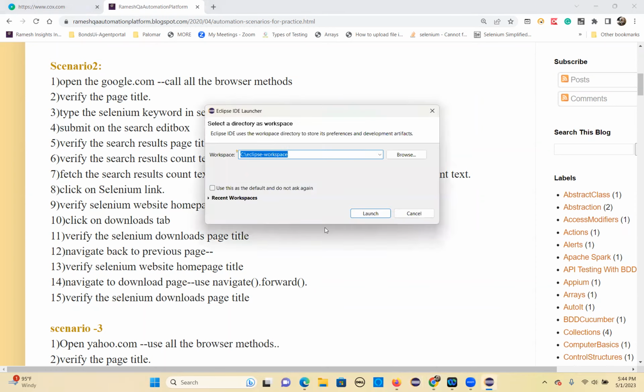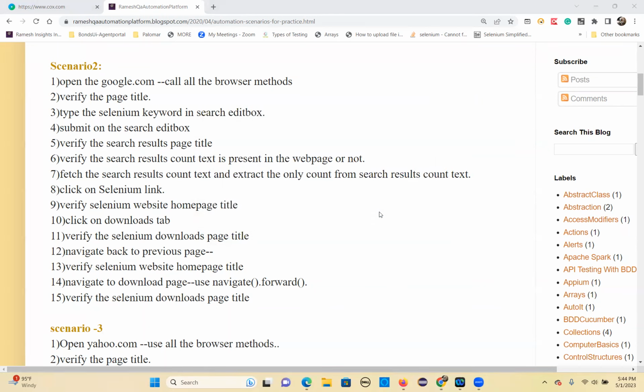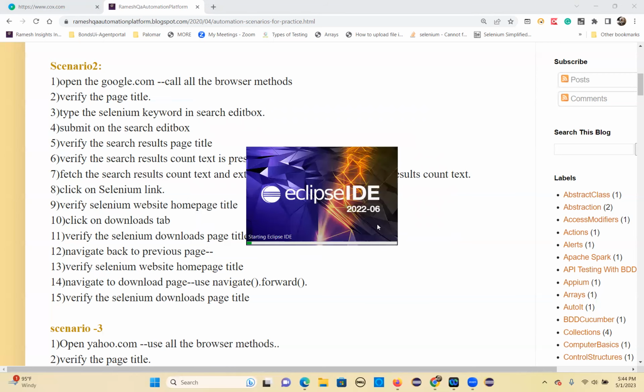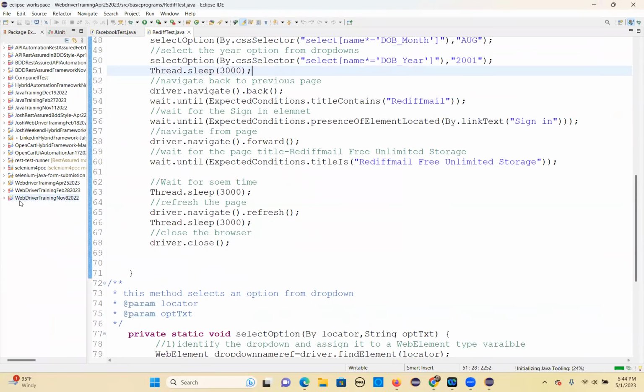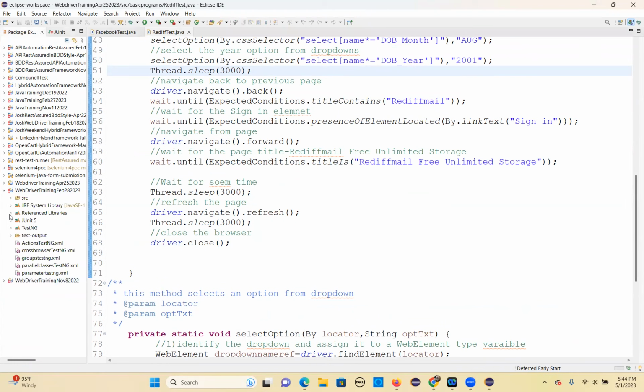What about the others? Only Shravani is responding. Yes, sir, we will try. So 2 and 3, you have to write. Both the test cases you have to write. Okay, sir.